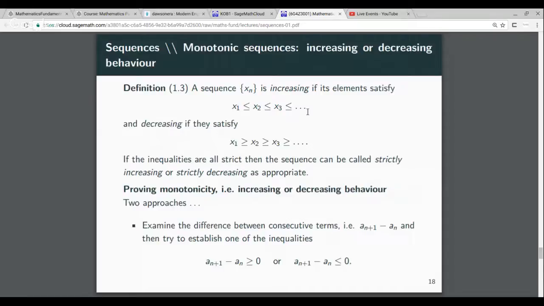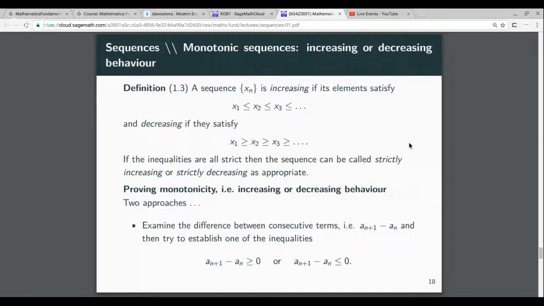And here's where we get into our first worked examples. In the setup where we are considering a sequence defined by some kind of formula, we might want to produce a rigorous argument to say whether the sequence is increasing or decreasing. Here are two ways of approaching that. These are ways of working with the formula defining the sequence, and trying to establish in a nice, direct, rigorous way whether the sequence is increasing or decreasing. One way to do that is the difference method, which is shown here.